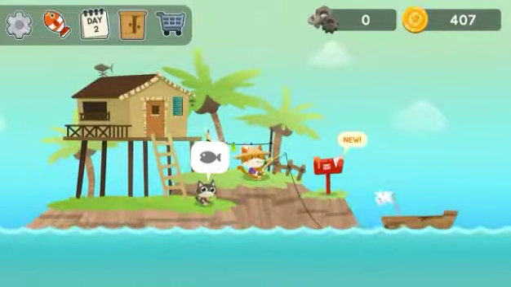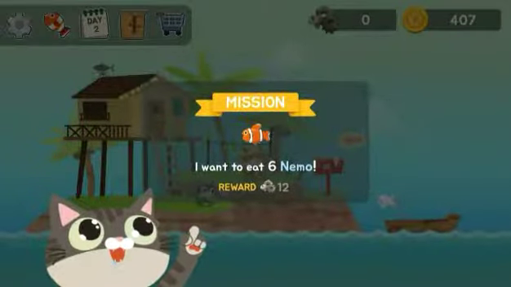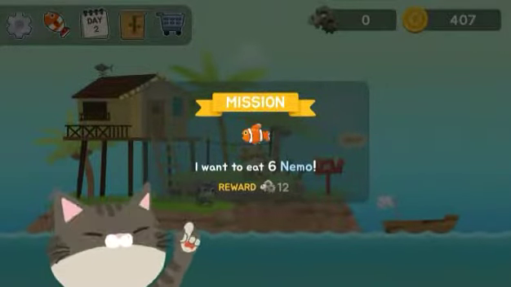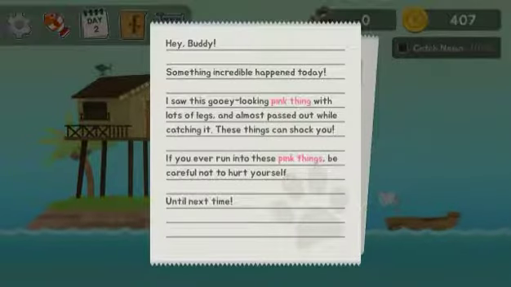Aww, little kitty, are you hungry? Mission, I want to eat 6 Nemo. Oh, he's so cute. Okay. Oh, yeah. I shall. Okay. Hey, buddy.